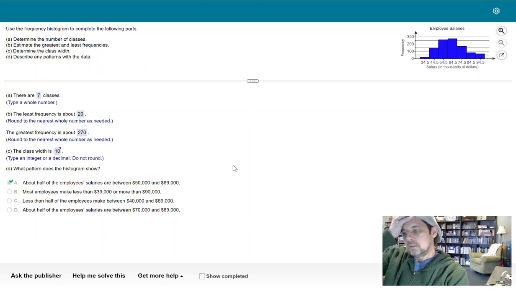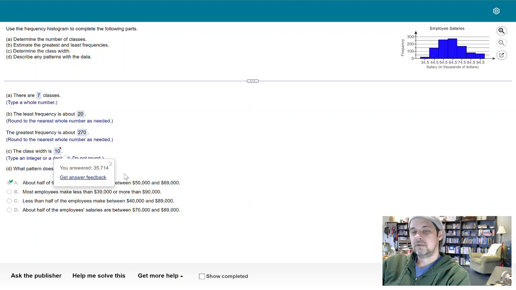Everybody. So a student sent me a question about this particular question on my math lab. And their question was, how do you look at this frequency histogram, that's what I would call that, and determine the class width? Okay, so they had answered 35.7. I can kind of see that based on the numbers and maybe trying to figure out what lies between these points in there. But the class width is 10.